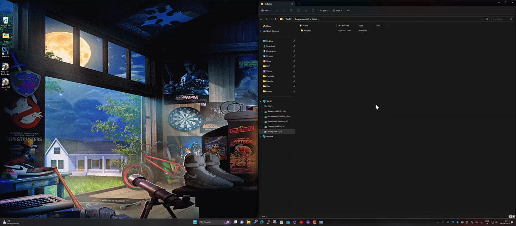Like I say, drag the shortcut in or put the whole folder in and put .pc on the end, and then you should be good to go. And then for the artwork, I also recommend using Screen Scraper. Create a free account, put your details into the scraping option or menu within RetroBat, and away you go. And if all else fails, there are those manual options I just did there.